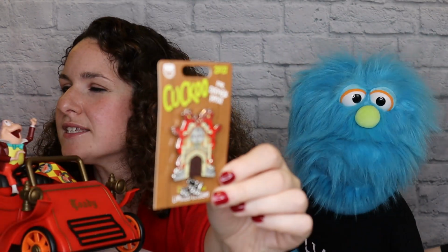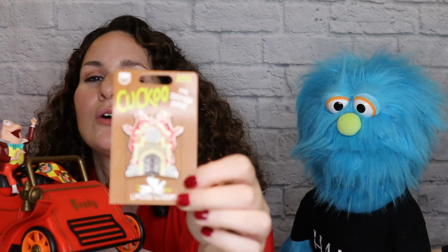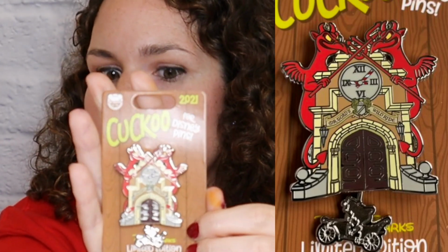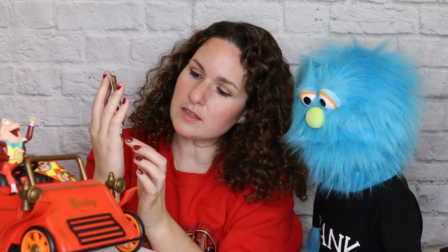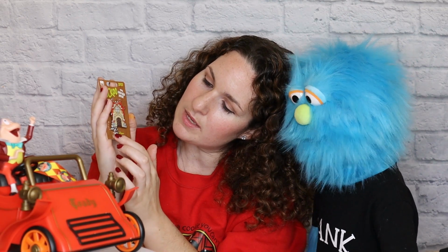And the last thing that we have to show you is one of Hank's pins. Look at this pin. It's part of the Cuckoo Clock collection. And it's got the little devils, the little devil guys that I just made a cookie of. They're on this pin, right at the top. And look at the bottom. The little swinging pendulum is Mr. Toad on his motor car.